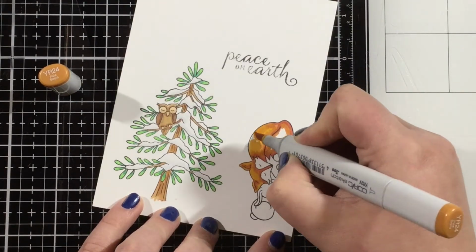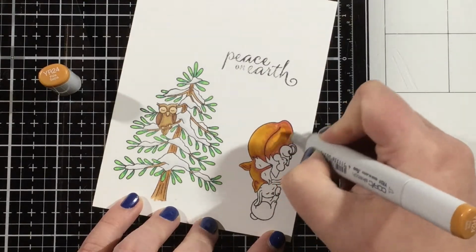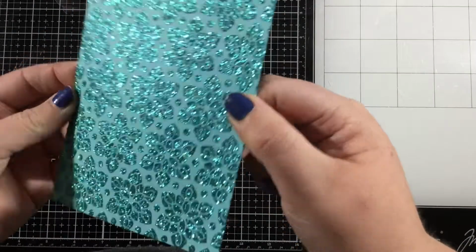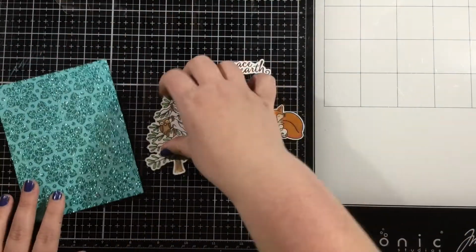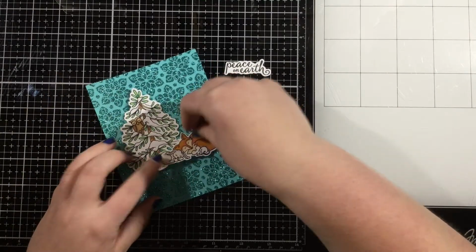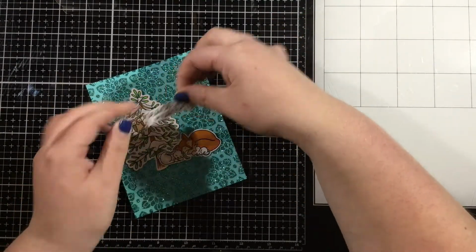So I'm just going to color these in, and then I used some warm grays for the bunny and for the tiny little mouse, and I cut them out with my scissors. Here's my finished panel, all dry, and I'm just going to arrange these onto my card. This is very simple and very easy to put together.